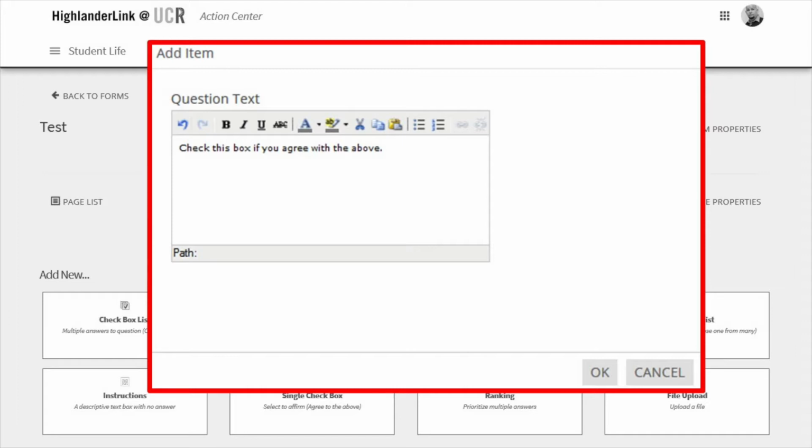You might commonly see this in forms as something like, "I've read the above and understand it," or "I agree to the terms and conditions." Or maybe it's a clause similar to, "While at this event I understand I may get my photograph taken." There is one statement and a checkbox. Simple.